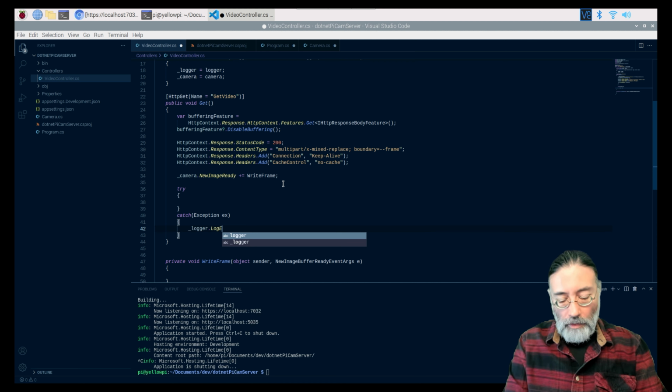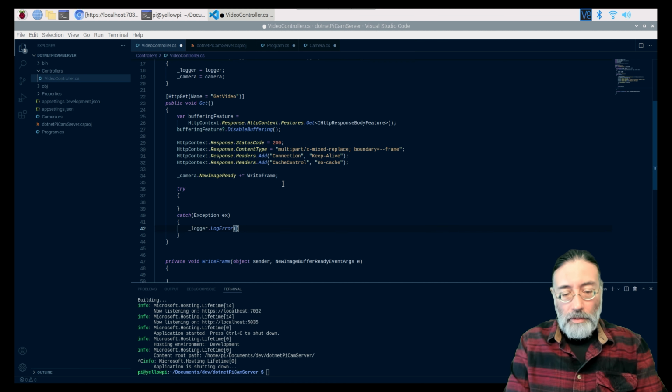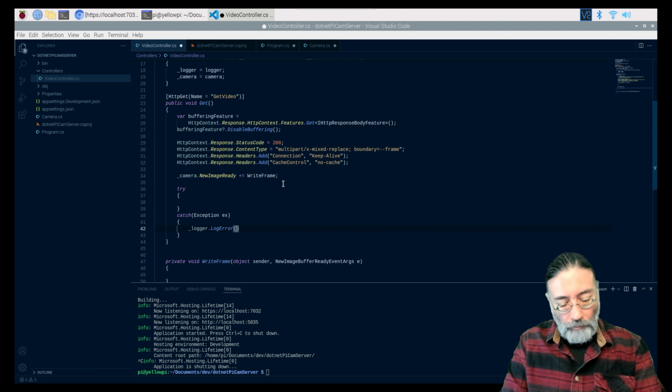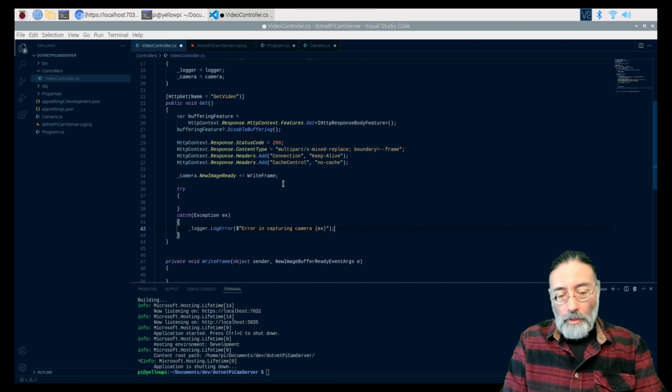We could log that an error has occurred, and even get a little bit clever and say what this error is: error in capturing camera, and then put the exception information in there, so if something goes wrong.